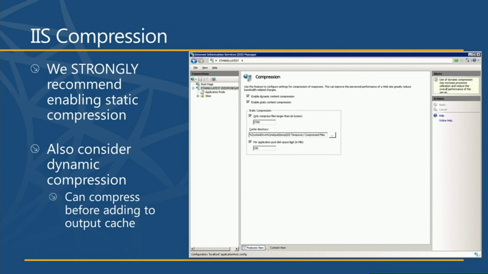You can also configure the level of compression, right? So the aggressiveness of the compression. You definitely don't want to turn that on to 9, which is the maximum, because you're not actually going to get much smaller files, but you're going to get a much bigger impact on the CPU. So a 5, 6, or 7 is the ideal number there.